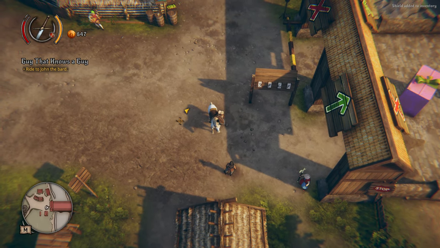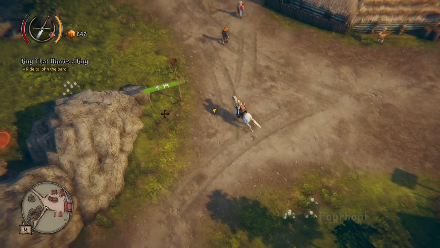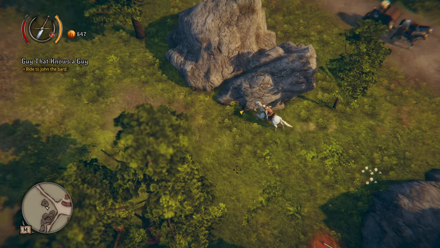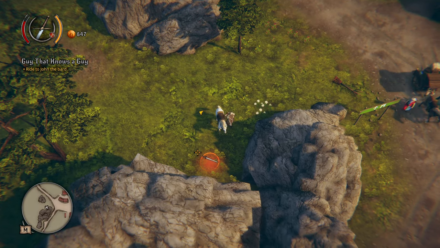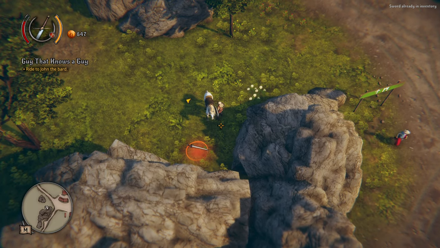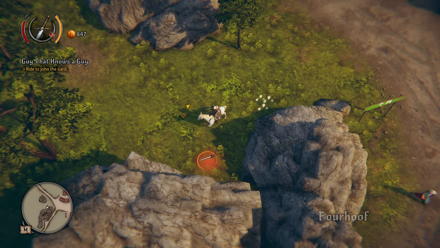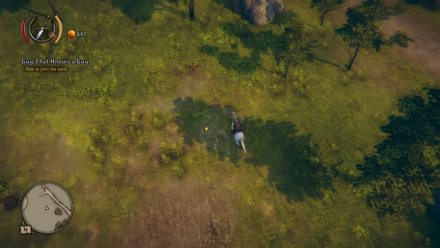Ride to John the bard. Oh, I've been given the sword and shield. Sweet. Alright. Ooh, is this a better sword, perhaps? I'm gonna test that theory by seeing if I can pick it up. Sword is already in inventory. No, it's the same thing. Alright. Just random weapons all over the place. Oh, I need to go inside the city again, so I gotta follow the road.